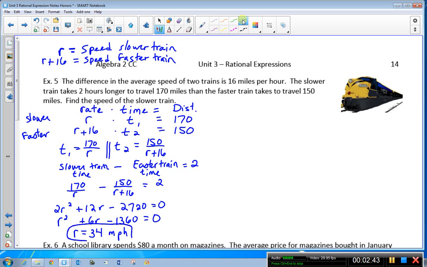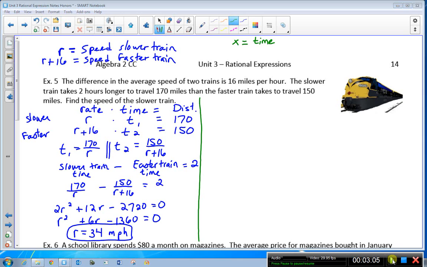So that's the answer. Now Casey presented us with a different way to do it. Hold on, bell ringing. And with Casey's way, you can still do it, but you're going to have something different. I'm going to let now x represent time. Okay? So if x is going to be time, mine was talking about rate, speed. His is going to be talking about time.